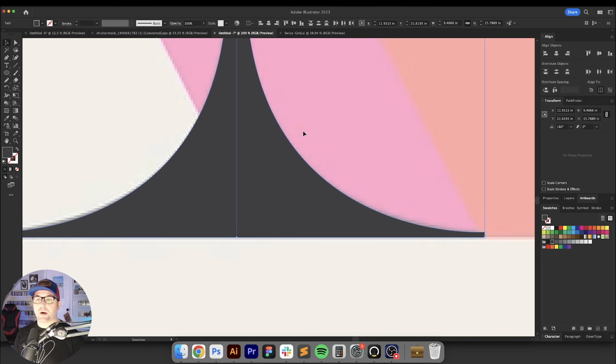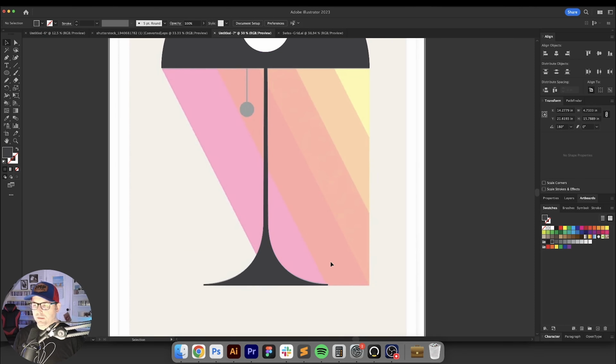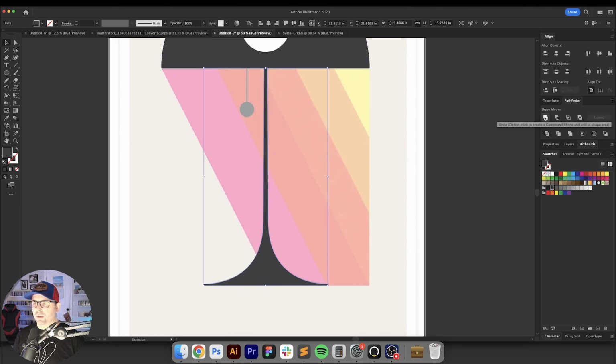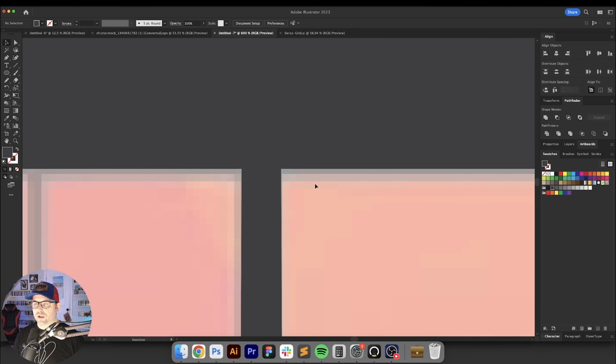Okay, so this next part is a really good practice to get into. You just want to ensure that there's no spacing at all between these two objects. So what we're going to do is select both of them, click on this first one right here, go over to our line panel and set it to 0, and click on Horizontal Distribute Space. And that just ensures that there's no space between these two elements. All right, so now we're gonna select both of these and go to our Pathfinder tool and click on Unite. And that's just gonna unite those two shapes together.